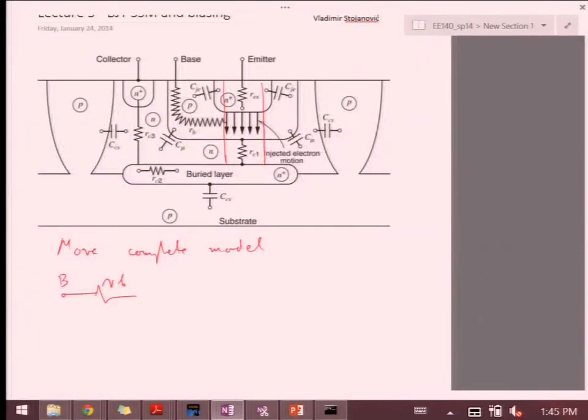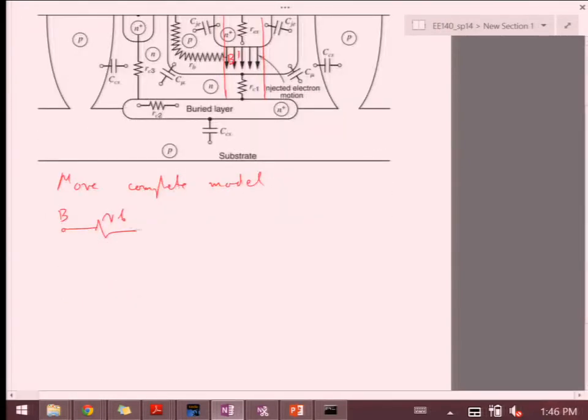The potential that really sets the action inside the transistor is the potential right here. It's not the potential we apply over here. So if there is some R built in here, that will result in an IR drop between the base contact point and this effective base region. We can call this B prime and this B. That B prime potential is really the one that affects my current gain and things like that.